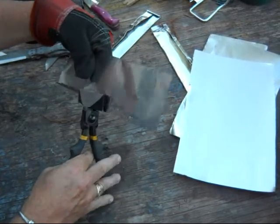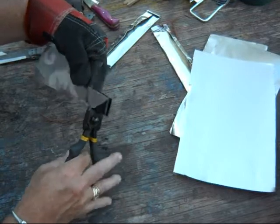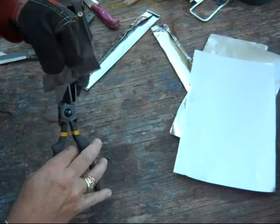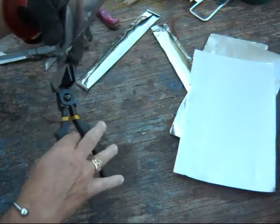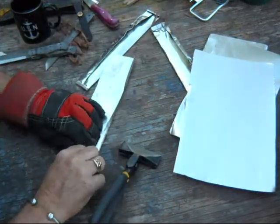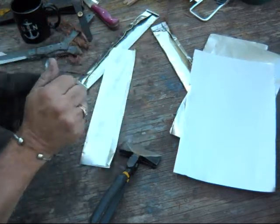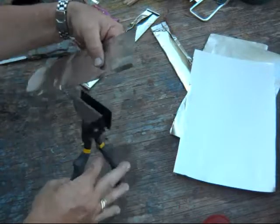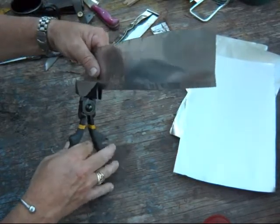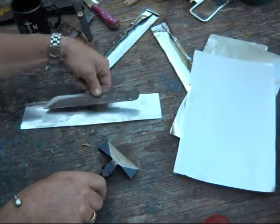Flatten the seam. I like to fold it at least three times — remember, you want the steel to heat up in an oxygen free environment. Flatten those out. Before I had this tool I was using a ball peen hammer just to flatten this edge. I just want to make sure I don't make the pocket so thin that the knife won't fit in it.